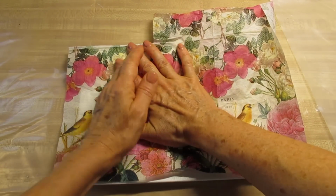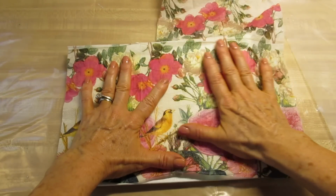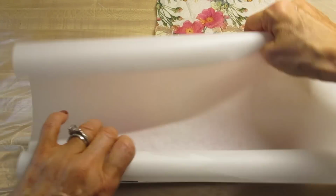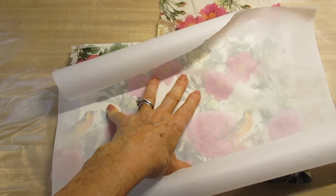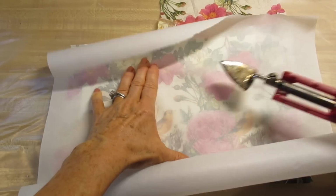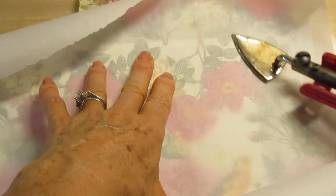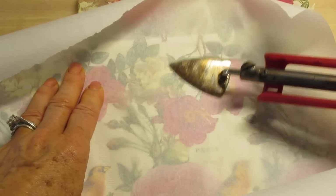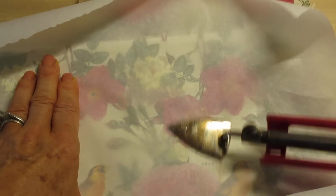So we place the napkin over the area where you have dried decoupage glue, preferably the napkin. Then you want to put your parchment paper over that, and then you can take your regular iron or a craft iron, and I've had this on for a little while. It's on high, and you actually iron the napkin right onto the surface. I really should be using the household iron for this, because with this tiny thing it's going to take me all day. But I'll put a link down below.